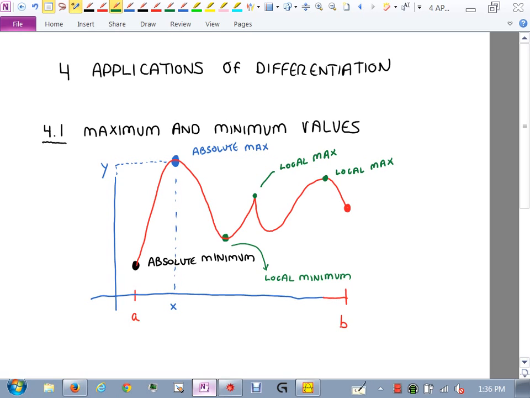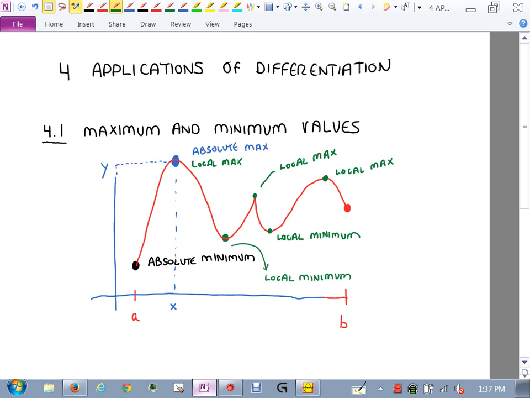Do we have any other local minimums? Yeah, over here. Local min. So all I'm trying to get you to see is where these things are happening, right? We have an absolute minimum at this endpoint. We have an absolute maximum up there. Oh yeah, is this a local maximum? Yes, it's a local maximum, but it turns out it's actually the absolute maximum also. So if you wanted to, you could say that that's a local max.